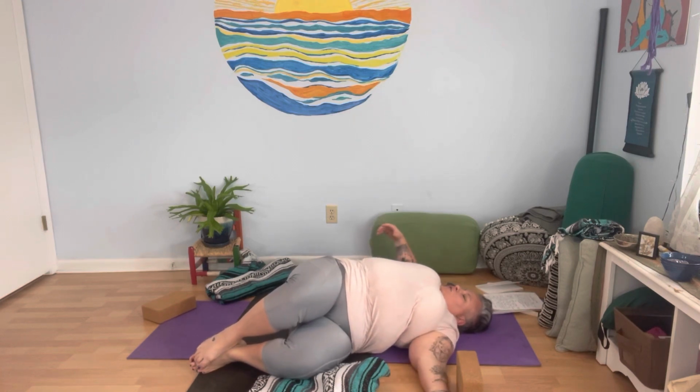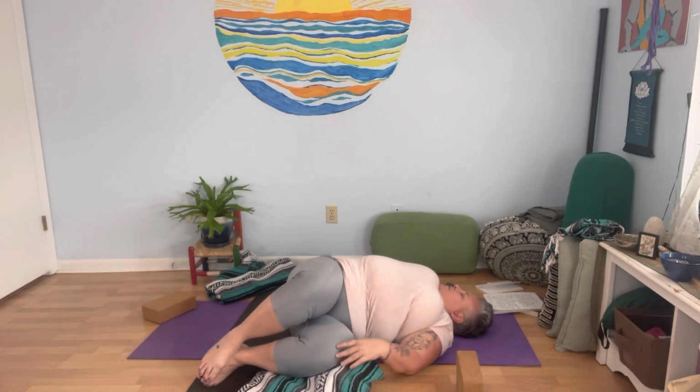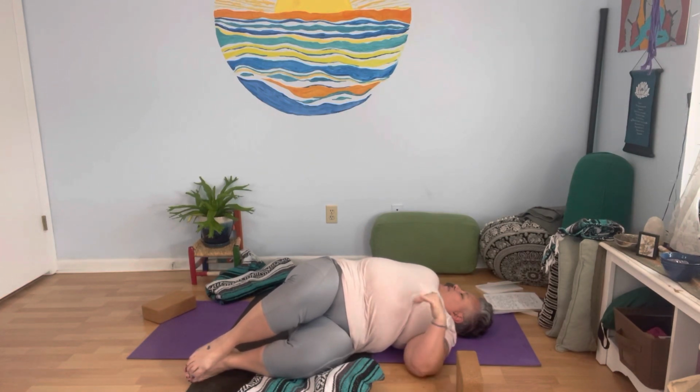Trying to keep the right shoulder engaged with the floor. Again, making any adjustments with the right arm if you want. It's a little bit more sensation in the pectoral muscles. Maybe the hand is more in line with the shoulder. If you want a little less, you can lower it down towards the hip. Even turn your head facing towards those right fingertips. And then just making sure that the knees are coming up, just keeping that fetal position, basically, that form there with the twist.